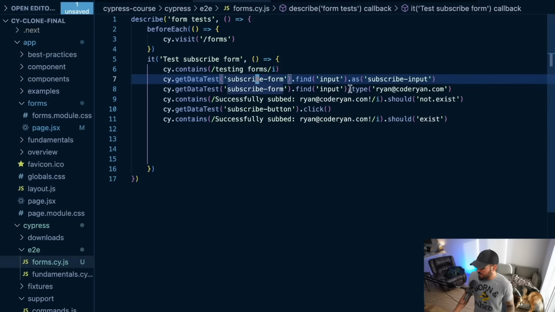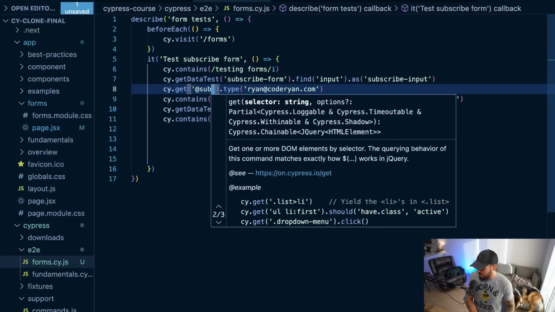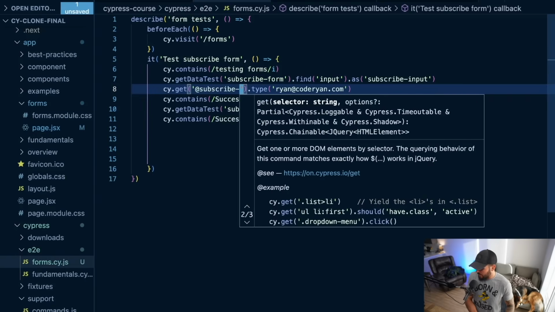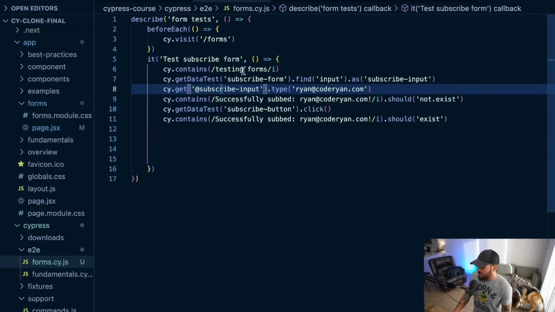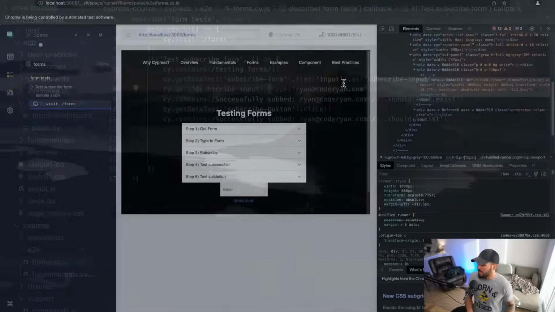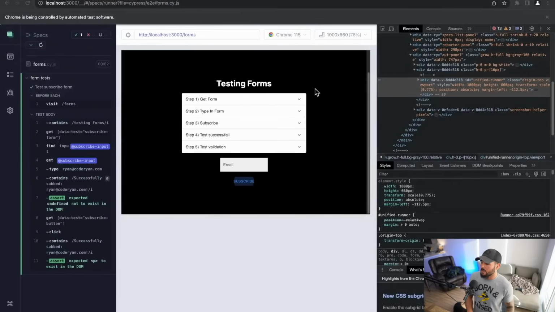So now instead of using this, I'm going to just say cy.get, and then I'm going to use @ symbol subscribe-input. And now this should all still work because I gave this get, this label here, just this alias. So now I can just do cy.get @subscribe-input, and then I type into it. So if I go back, I should see that this all indeed does still work here.